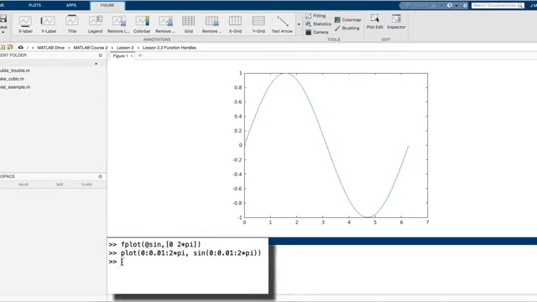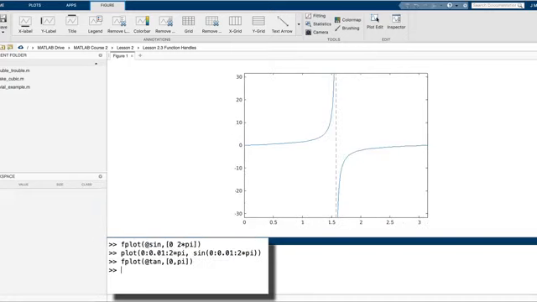Sure, but here we had to provide the actual vector of x values twice, while fplot does all that for us. And it gets better. Look at this example. This time we plotted the tangent with fplot. And here we can see one of the peculiarities of the tangent function. It has a discontinuity at 1/2 pi.